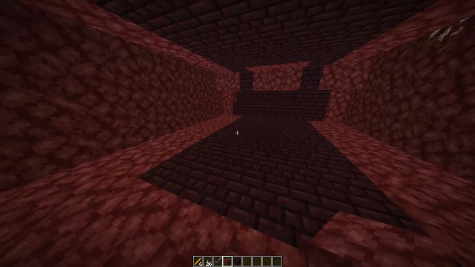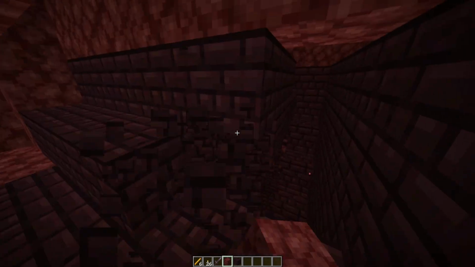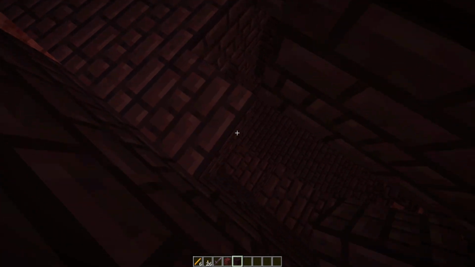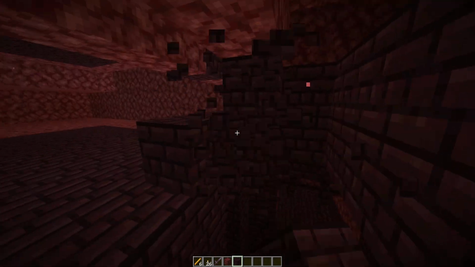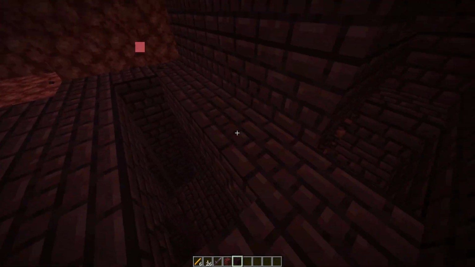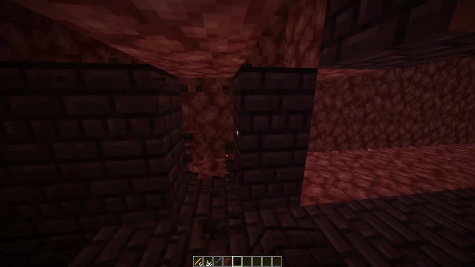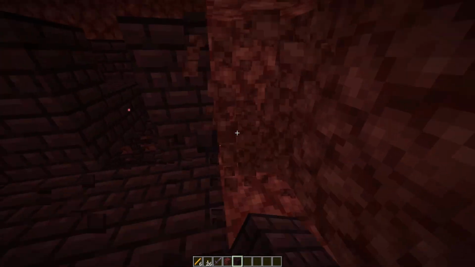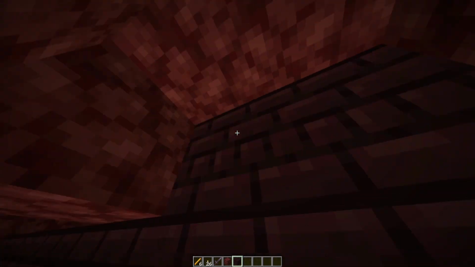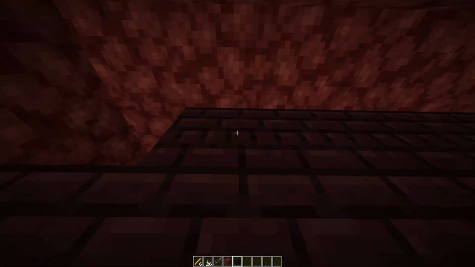Both sides. So 1, 2, 3, 4. So we need to stop there. As you can see, if you're doing this in the open, it does get a little bit more confusing, but I'm sure you guys can do it. This wall up because we are going to be going a little bit higher than 3 blocks a bit later on.